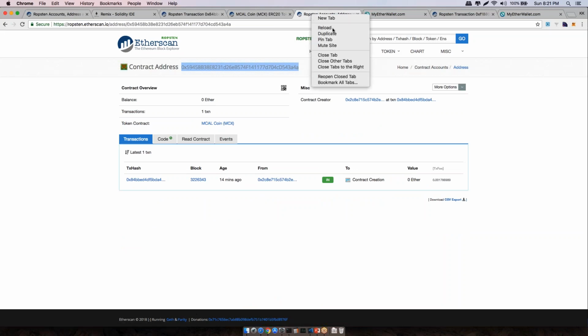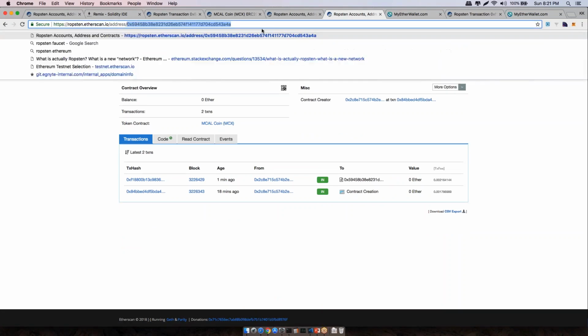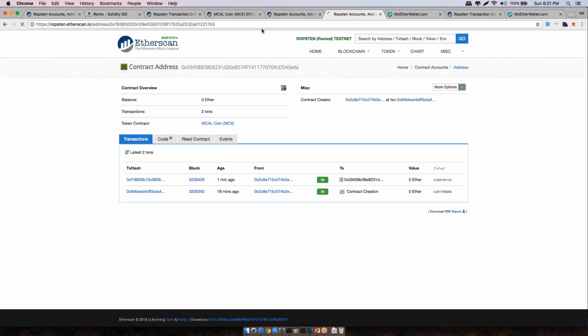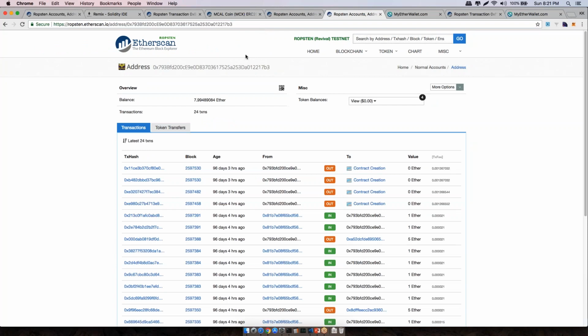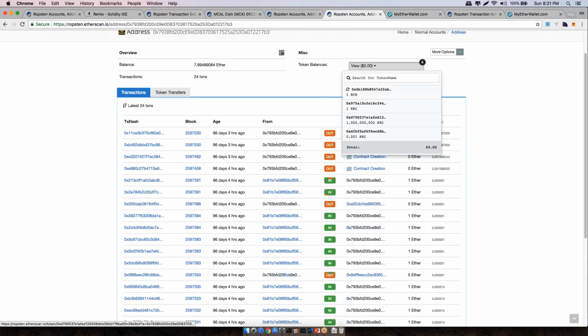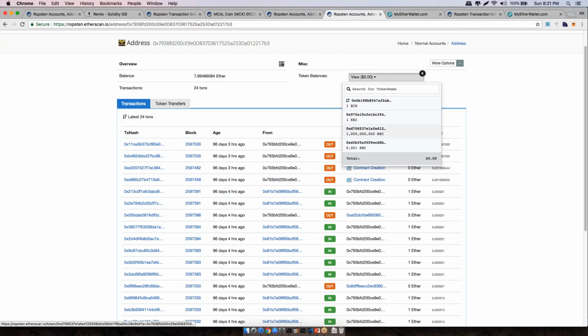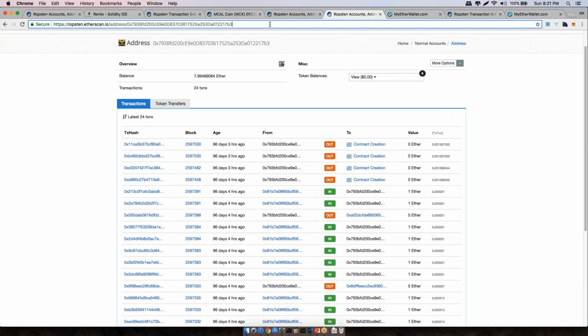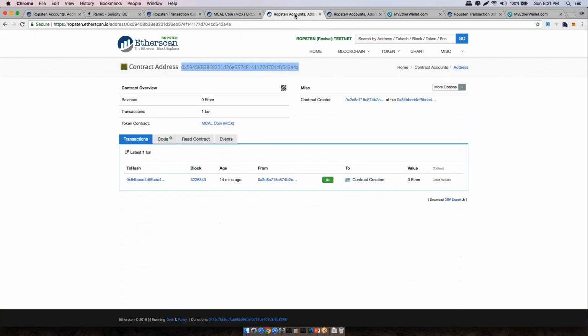I can always go to any address and see the balance and everything. Okay, fine. So this is the person to whom I had sent 100 MCX coins. So in the token balances, just come here and you can see yeah, it is still not reflecting here, because it will take some time to actually update his wallet and reflect in the account, but it is deducted from my sender's account.